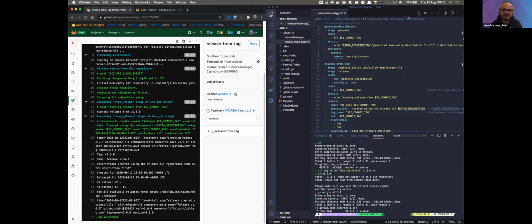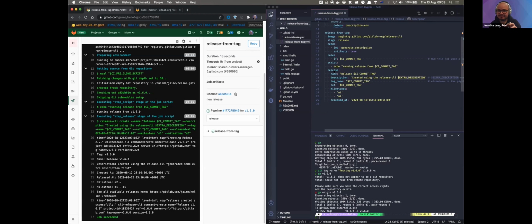What's happening under the hood is the GitLab runner will pass this to GitLab. GitLab will read the release node for all these flags. And it actually just creates this command to say release create, and it's going to pass all these arguments to the release CLI. And then the release CLI does what it needs to talk to the releases API to create the release. And as you can see, this all went well, it worked.